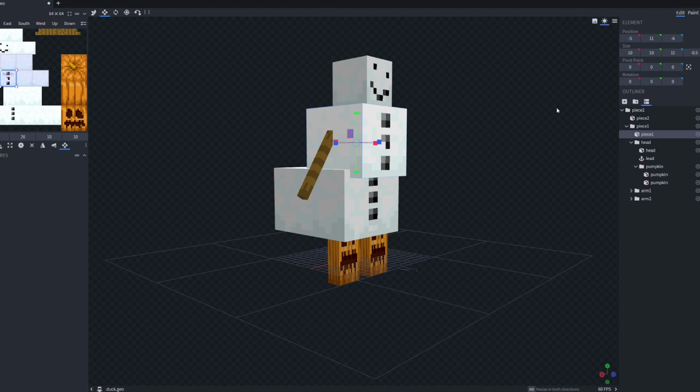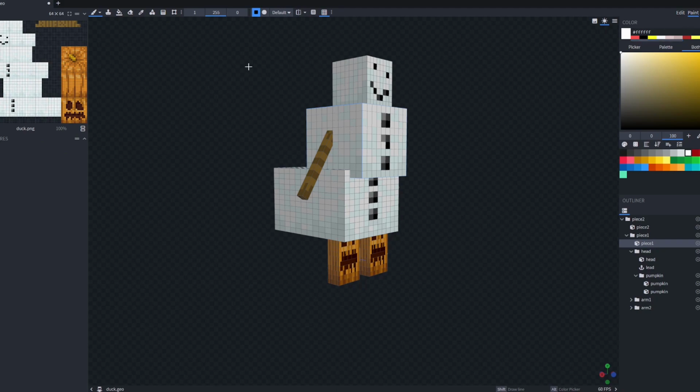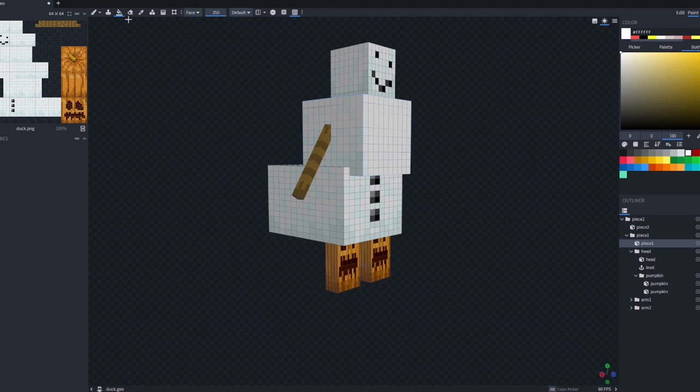So instead of editing, when you want to edit something like move shapes, you are in the edit tab. When you want to paint, you can use the paint tab. Self-explanatory, but it's all over here in case you couldn't find that. Right here, you can use the paint bucket to fill whole sides, or if you want, say since this is already all white, I just want to cover those buttons up, I can use the paintbrush.